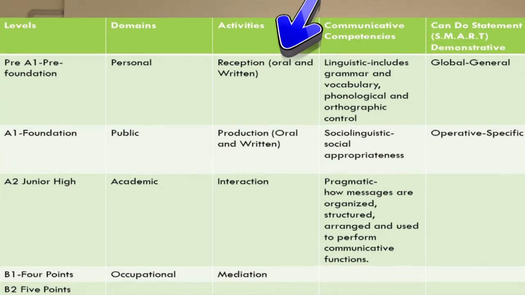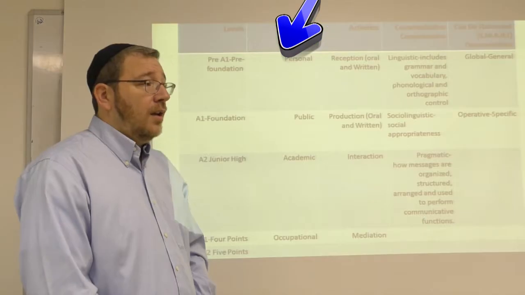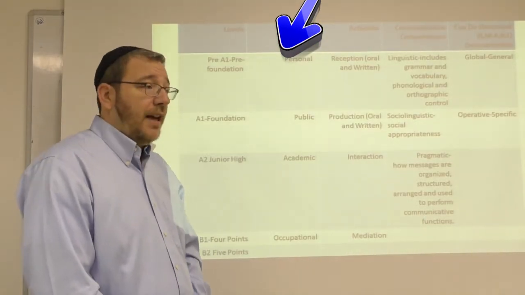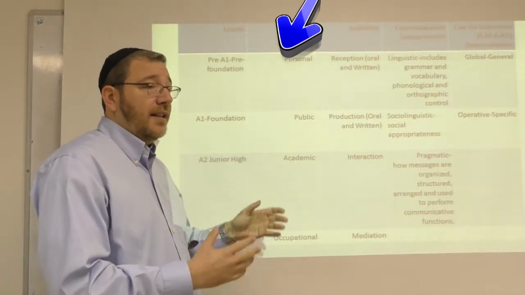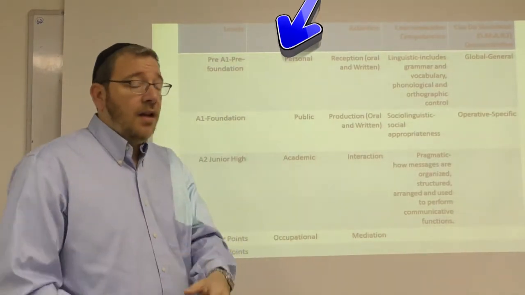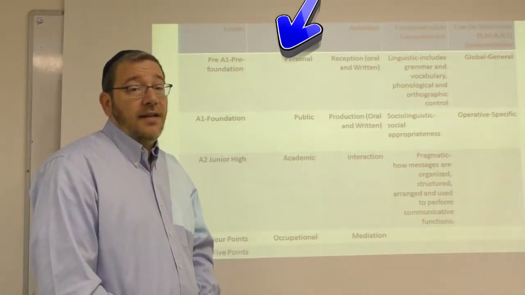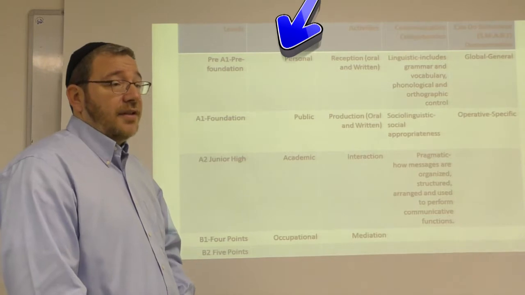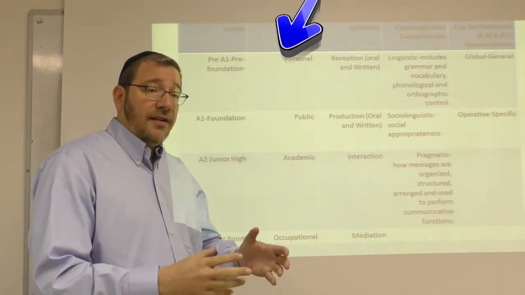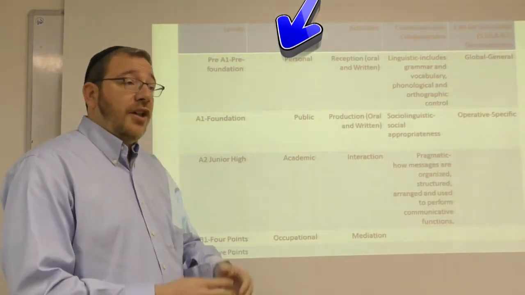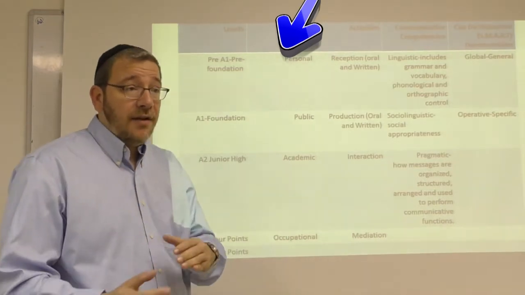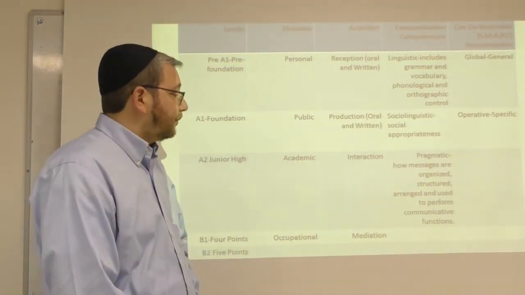It's give and take. And then there's mediation, which we're going to talk about today, is when you take something from one format and change it over. For example, what I'm doing now is a form of mediation where we have a document, and I'm trying to explain what that document is to you. Another example of mediation would be note-taking, which is that someone's giving a lecture and the person takes the lecture and writes it down. So changing it from one format to another is a form of mediation.